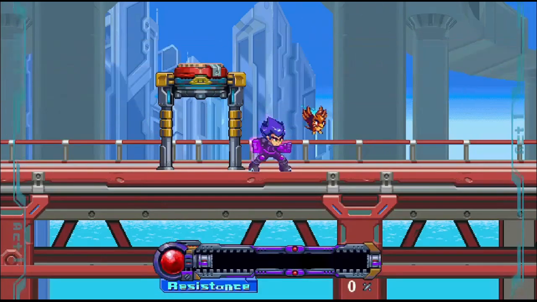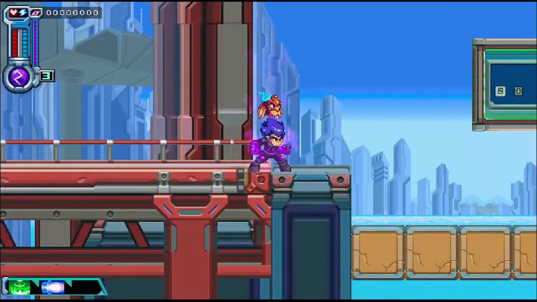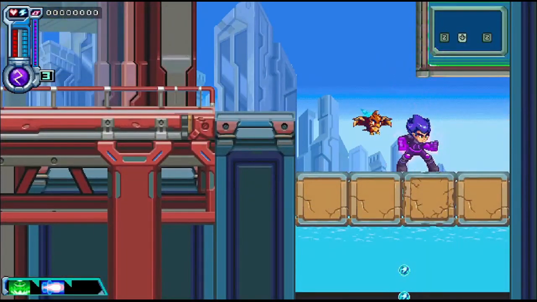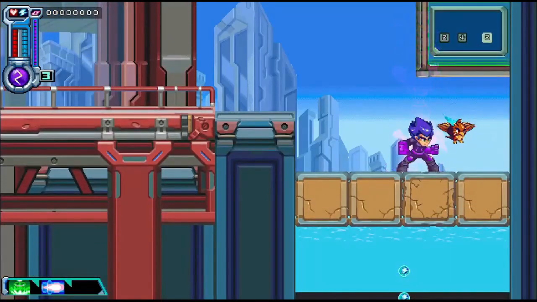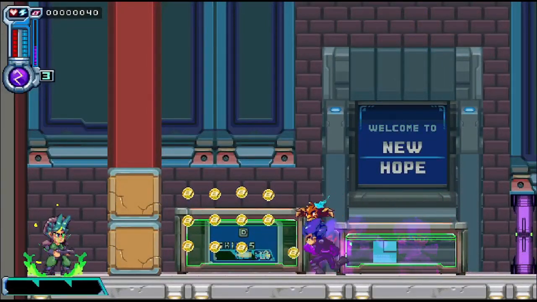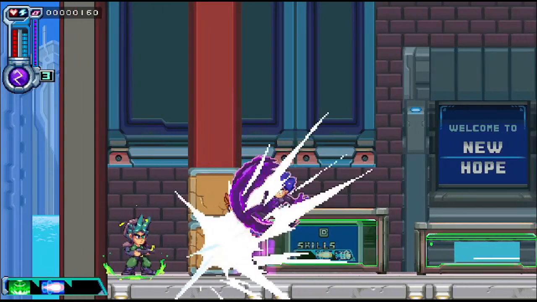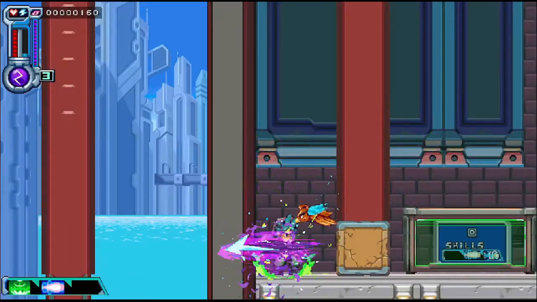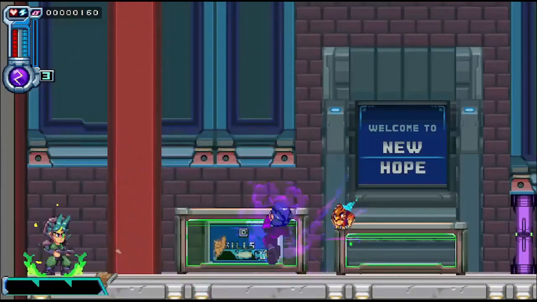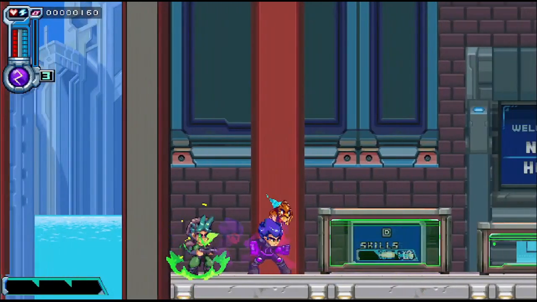Okay. Yeah. So you move with the Z? Z and down arrow. What the hell? Down, I just smashed through there. Oh, I can use the arrow keys. D for skills. I'm just learning the controls. They're just so weird.